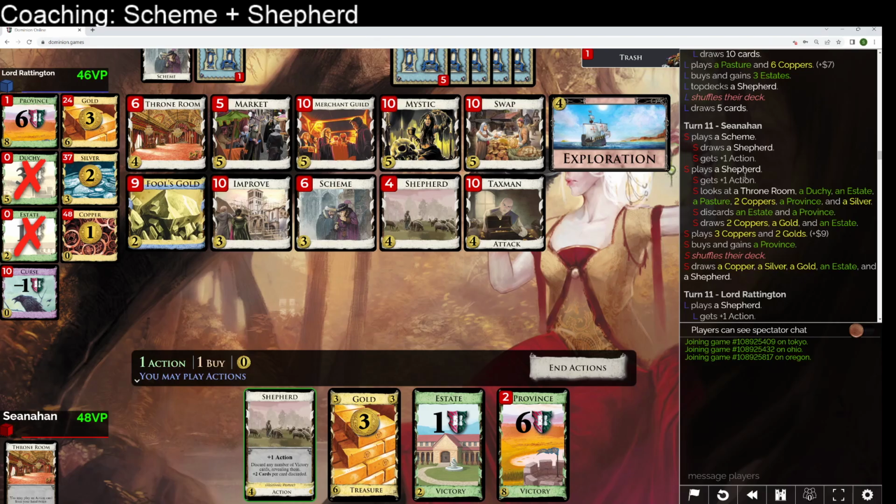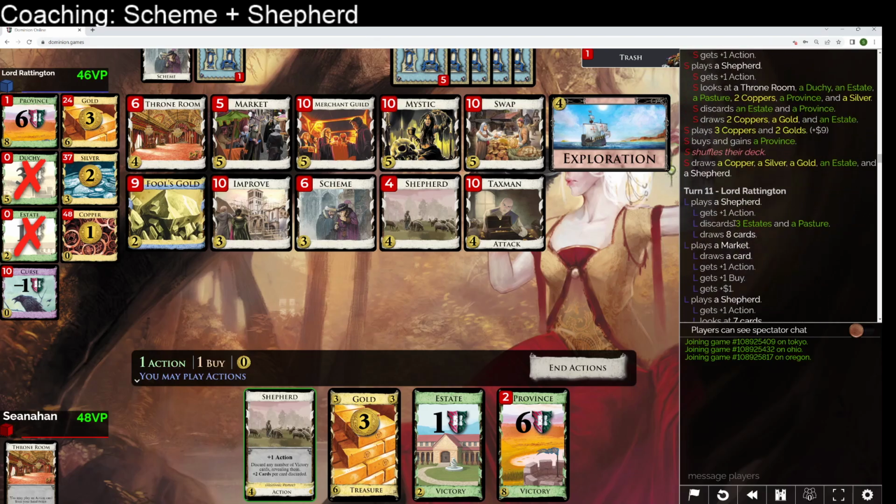We discard green cards. Looks at a throne room. Okay, discard estate, province. Draw 2 golds. Gain a province here. Again, if these 2 golds were merchants, we could be doing more stuff here. If these coppers were fool's golds, for example.